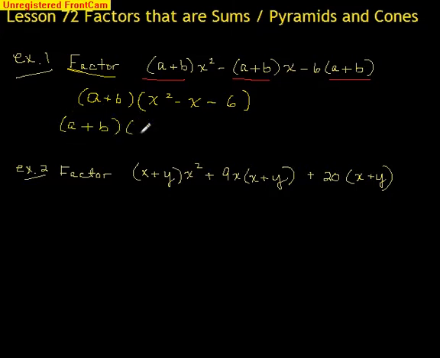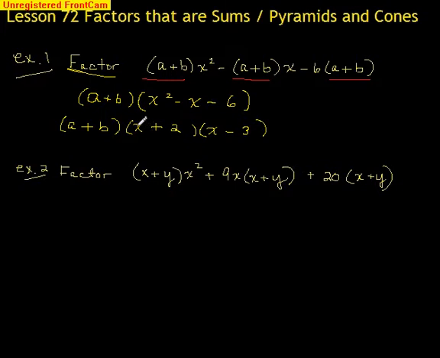And then we do two sets of parentheses. Remember, this is reverse FOIL. So what times what would give us our first term? That would be x times x. We look at our sign. The sign is negative, which means one's going to be plus and one's going to be minus, because the last sign tells us the signs are going to be different. And then we need what times what gives us 6, and when we subtract them, we get negative 1. That's going to be 3 and 2.